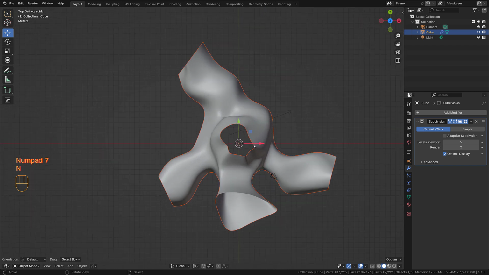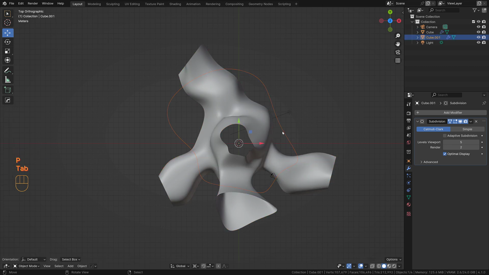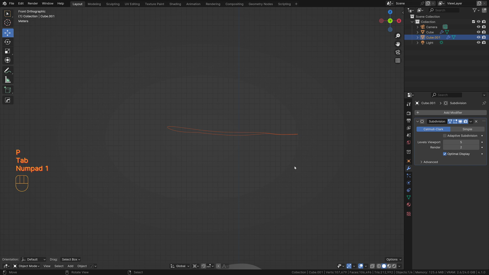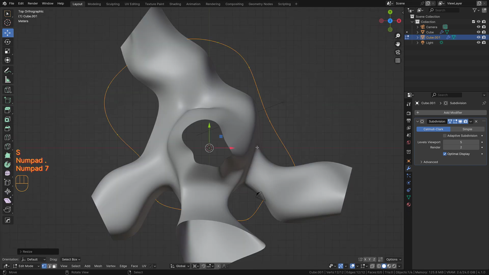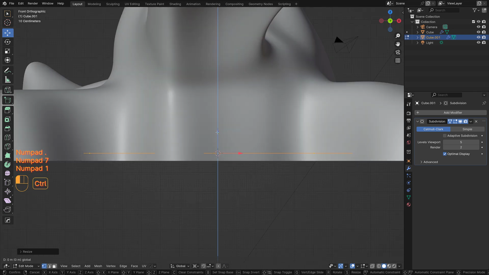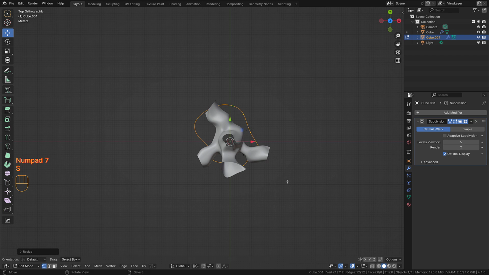Actually, we need to create a second organic structure around it. It starts at the same point.